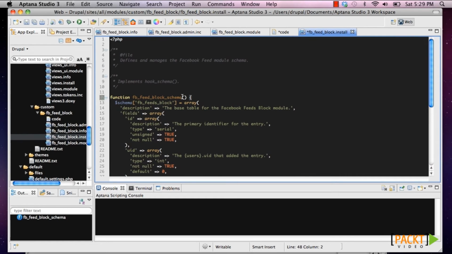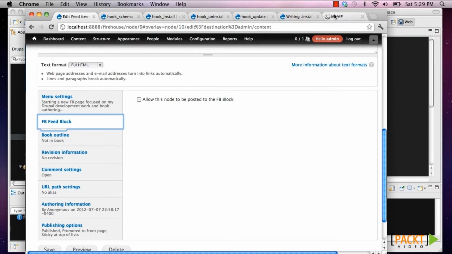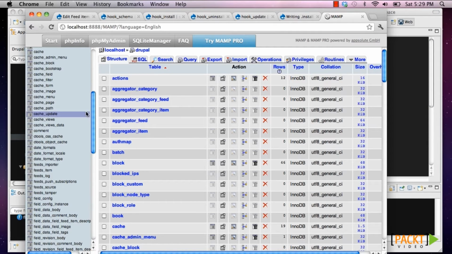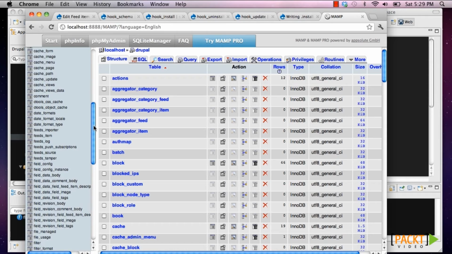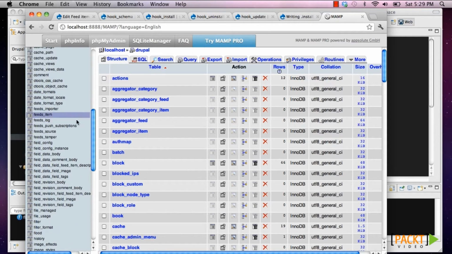Before we actually go through and look at this schema code in detail, let's do one more thing, and that is to check our database. Notice that right now in our Drupal database, we don't actually have any database tables defined for our module. It would be sitting in here between D and F because the name of our module is FB feeds block, and we don't actually see that. So our module hasn't defined the tables. So what we need to do is create the database tables, and then within those tables, we need to define the schema, how we're going to actually hold the data.